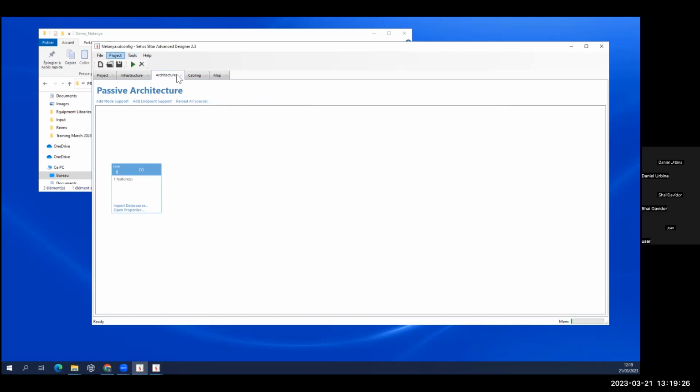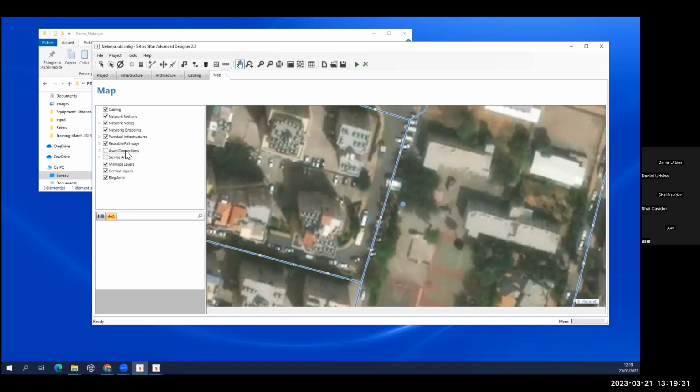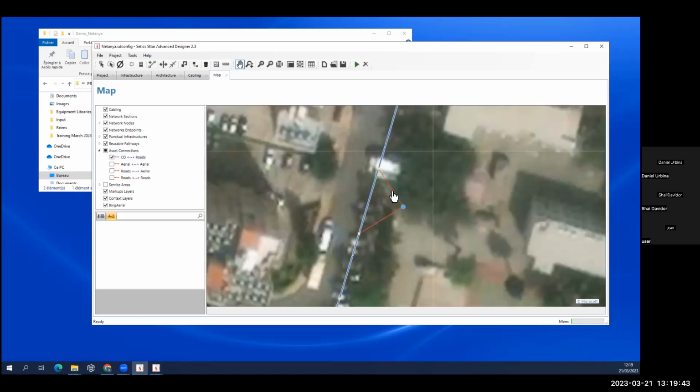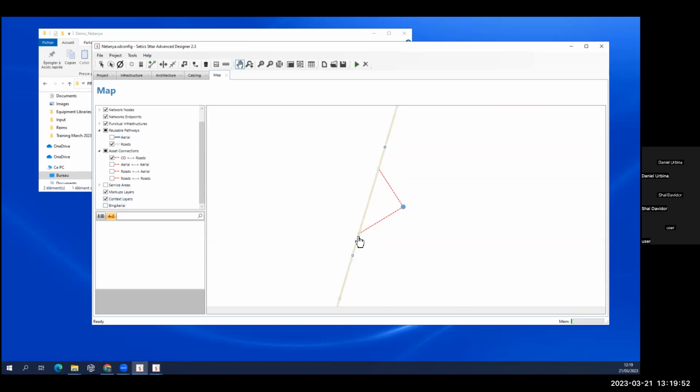And if I have a look at the map again, in asset connections, so far the potential interconnections that I have between the elements of my network. If I select interconnection, central office, roads, I have 2 possible connections to my network. These are the roads, right? So you see, you have 2 points here, 2 potential chambers. Stop connection. No.